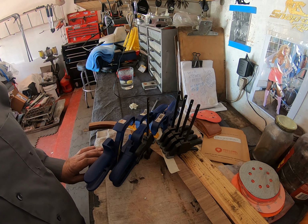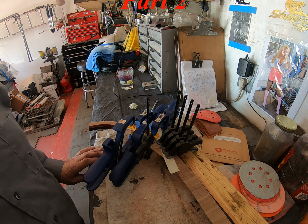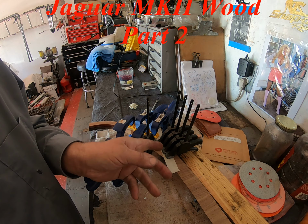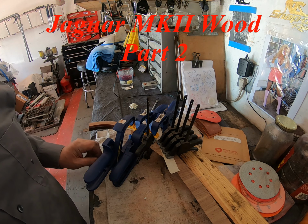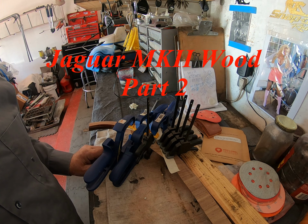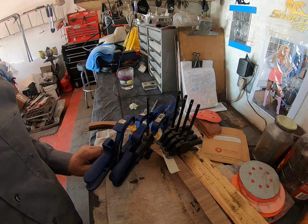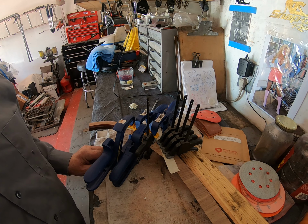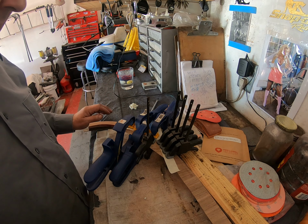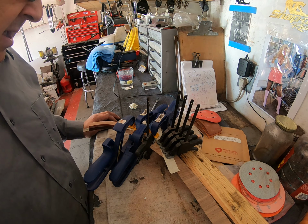Right, I've found a reasonably close match, and as you can see, I've got it clamped down. The four there are actually along the join. I want to try and get that as close as I can. It will still show, I'm pretty sure of that, but once I get it finished and stained, it shouldn't look too bad. So now, again, I'm going to leave this overnight to make sure it's really stuck.